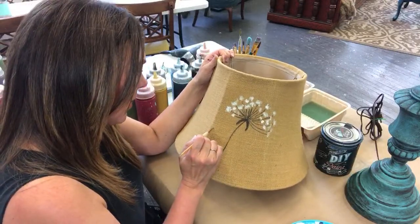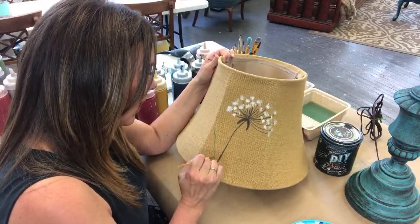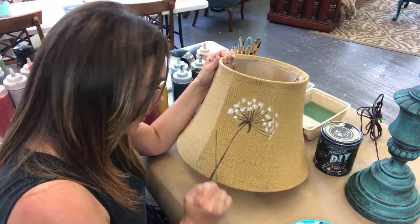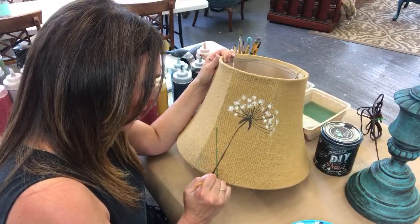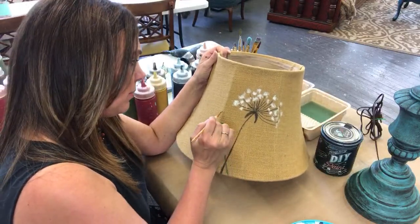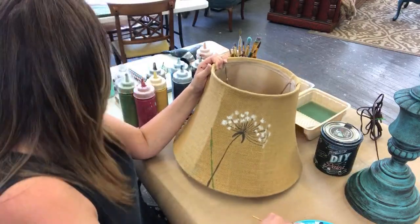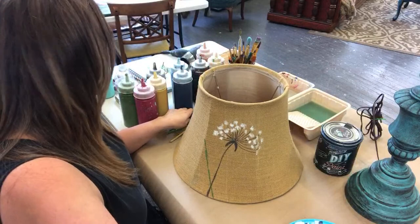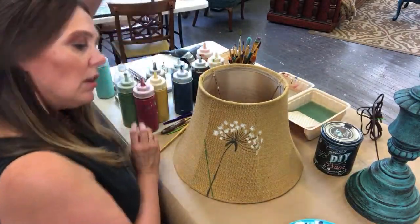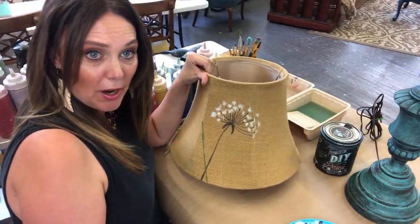So I'm just going to go ahead and using green, and I have not yet watered this down. I'm just going to try it first to see how it shows up. Let's do some little blades of grass here, and let's see how it works with a knife too, just for fun. I always teach in my Creators Club not to be afraid to try things.